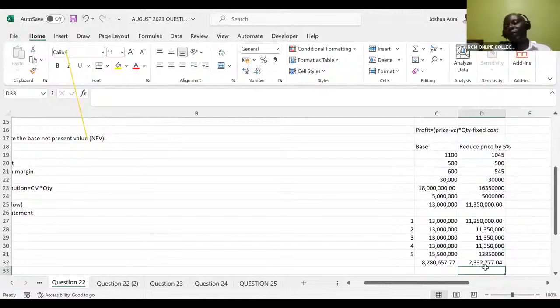So is there somebody who has been able to get this net present value really? Anybody who has been able to get the net present value?